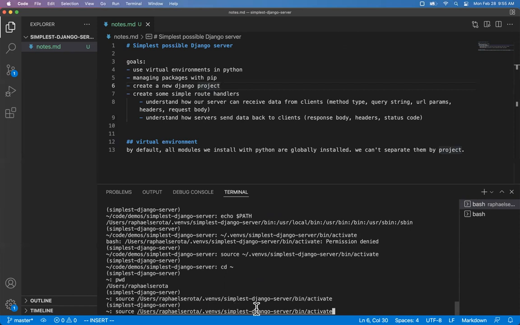Then after that, .venv is just a folder that I created. There's nothing very special about the period. As a convention, that means the folder is hidden, so it doesn't normally show up when I type ls or when you look for it in the Finder. But as far as the command line is concerned, it's really just another folder on my machine. I just didn't want to be looking at it all the time when I was looking at my home folder, so I put a dot in front of it so it would be hidden by default. For the most part, it's just a folder inside of my home folder. And then it's got another folder inside of it for the virtual environments.